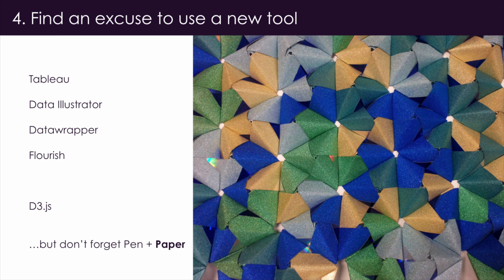I guess my last tip would simply be to have a go. So I think the best way to learn a new tool or a new coding language is not to aim to master it, but just to think up a small project that requires the tool and then just aim to complete that. And these days you don't even have to code. So there are a whole variety now of click and point tools that you can use to make data visualizations. The most popular one is probably Tableau, but there are a couple of newer ones that are worth trying, Data Illustrator and Flourish.